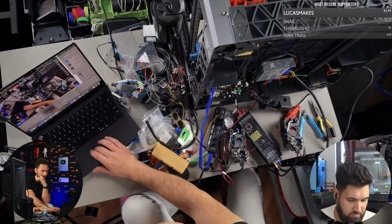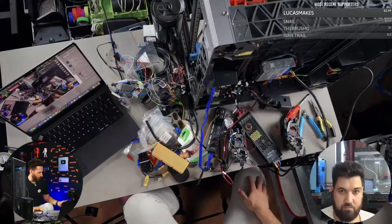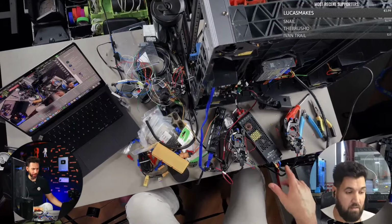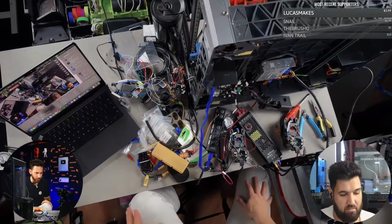Okay, so, and by the way, guys, remind me whenever I do something interesting to record some B-roll. Otherwise, it's going to make for a really bad video. And yeah, I have a better camera angle so you guys can see fine detail. I just don't have this camera running. I'm charging it right now.